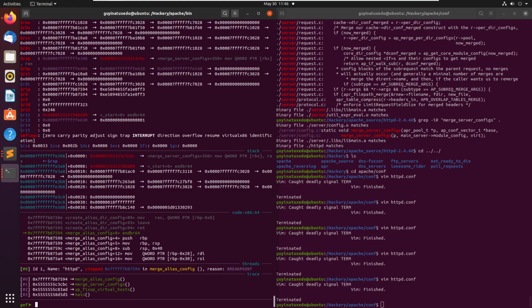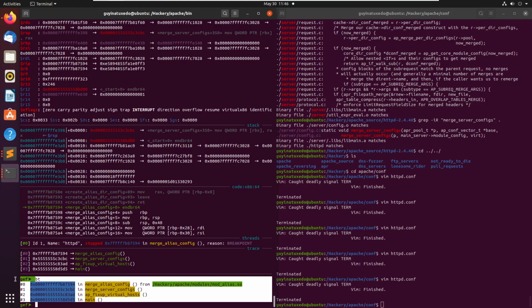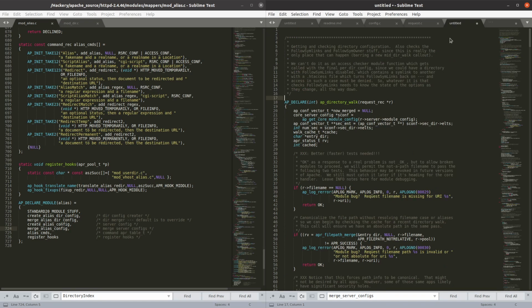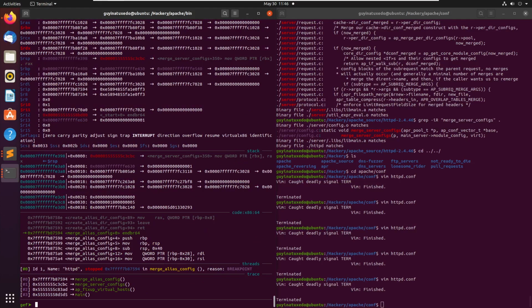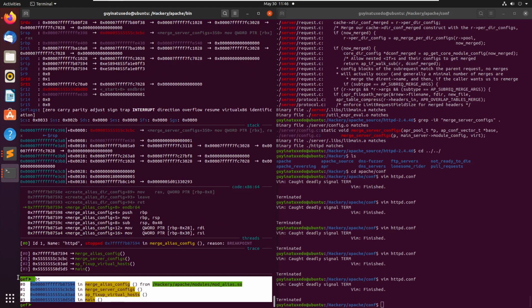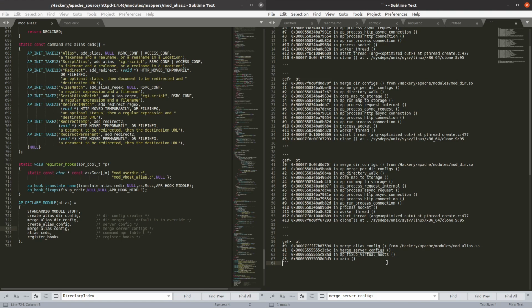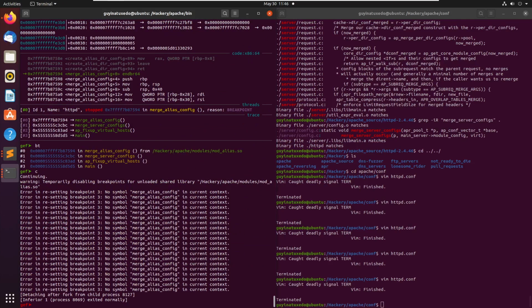And it gets called, we have the code path, which is called from here. Let's save this. It gets called twice. Okay, maybe it merges individually for each server. Not sure. And then it runs.